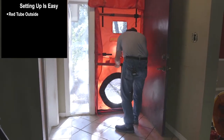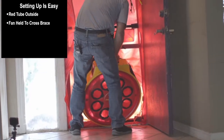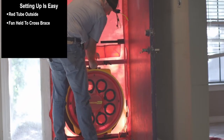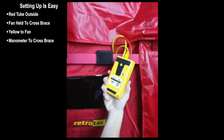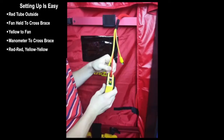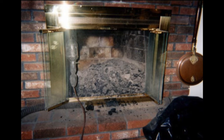You want the red tube to go to the outside so that it's not in the way of the fan. Then grab the fan and put it on the crossbar. Connect the yellow pressure tube to the fan, and connect the manometer to the cross brace. Make sure you put the red tube to the red port and the yellow tube to the yellow port. Plug in the fan, turn it on, then turn on the manometer. Even though we're just testing at low speed to look for leakage, make sure all windows are closed, any gas appliances are set to pilot, and mechanical systems are off — we don't want to draw that flame out. Also make sure there are no ashes or coals in the fireplace or wood stove that could be dislodged and brought into the room by the fan.